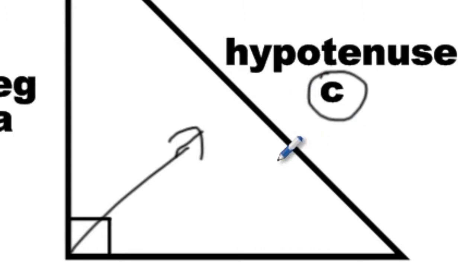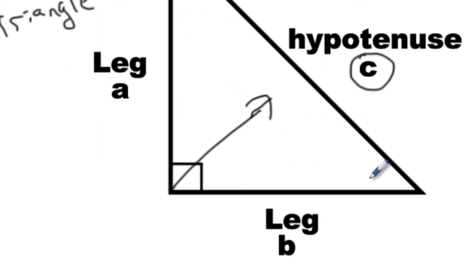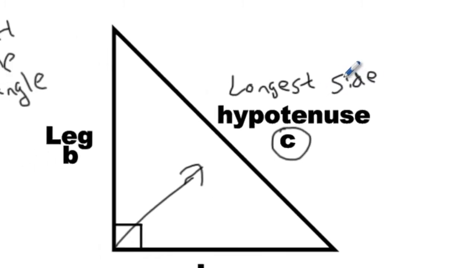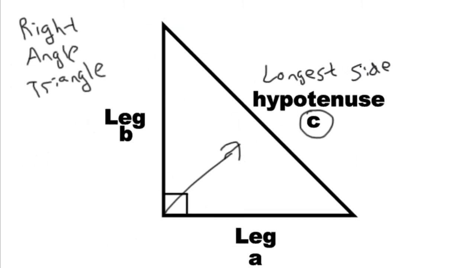Just call it C. And then the other two edges have to be A and B, and we call them legs. So every right angle triangle has 2 legs, just like you. You have 2 legs. One has to be A, one has to be B. You can flip the order of A and B. You can call this one B and this one A. It makes no difference. But one has to be an A and one has to be a B. Write this down. The hypotenuse has to be the longest side. It's always the longest side. And it cuts across like that.